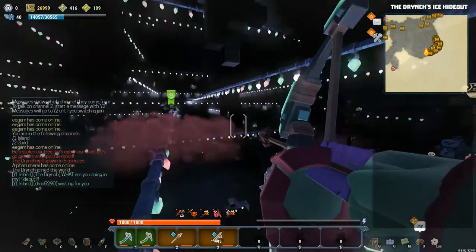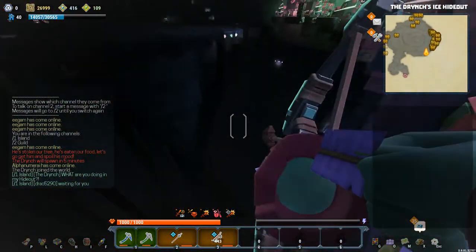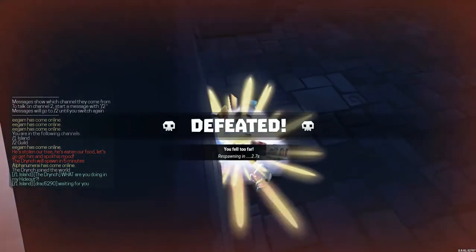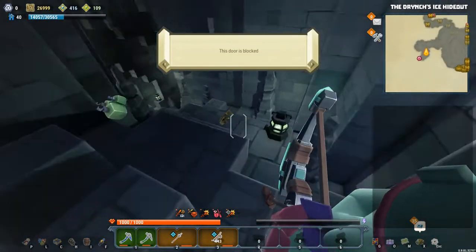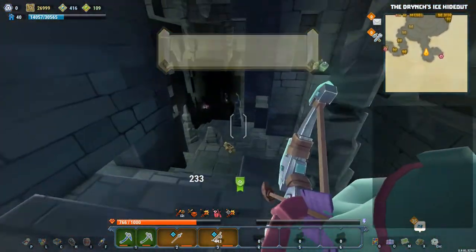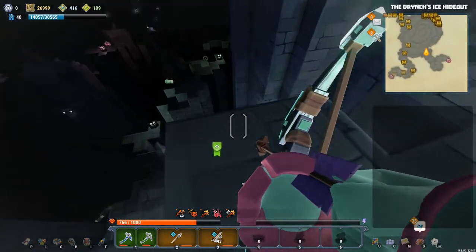Oh wow, okay, the Drynch is up the top here with us. Nice, we hit him. Sweet! Wow, that was surprising. I was not expecting the Drynch to be at the top with us there, so there you go. Alright, so now we have the bow, and I have managed to hit the Drynch once, so we'll see what we can do about hitting the Drynch a second time.